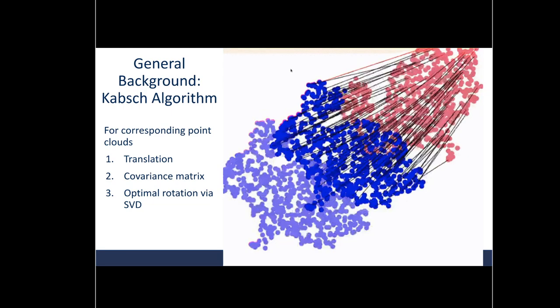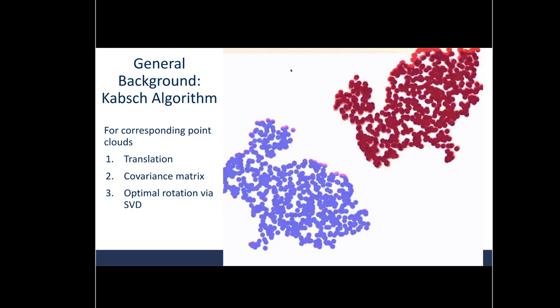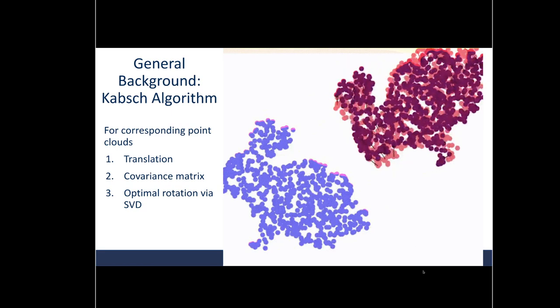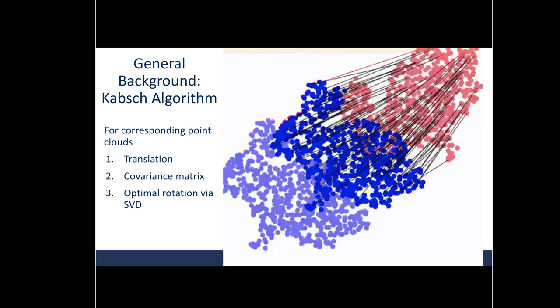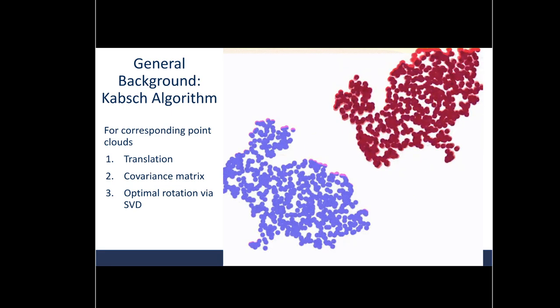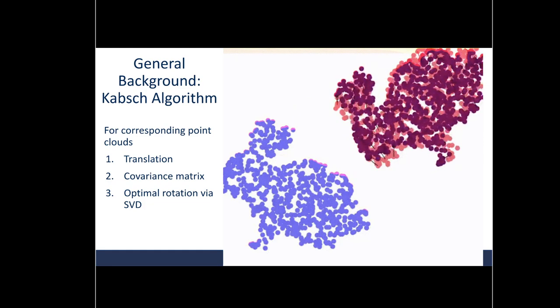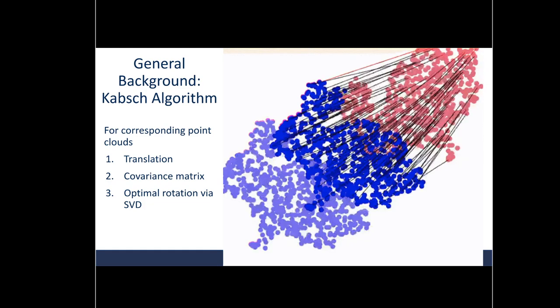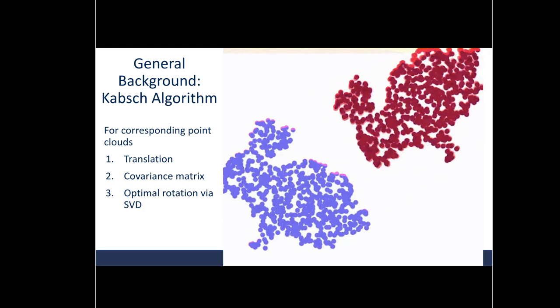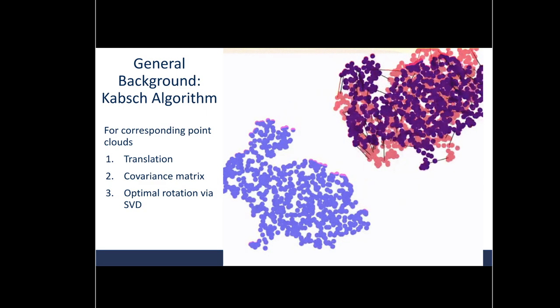Learning DSE uses the CABG algorithm to align log maps, so let's take a look at that. CABG algorithm is for rigid alignment of two point clouds that are in correspondence. First, the point clouds, like these two bunnies here, like there's a blue bunny on the left and there's a red bunny on the right. So first, the point clouds are translated so that their centroids coincide. Second, the covariance matrix of the translated point clouds is computed. So we would view each point cloud as a data matrix, where each point is a row, and then we would compute the covariance using those data matrices. Finally, SVD of the covariance matrix computes the optimal rotation matrix to align the two point clouds.